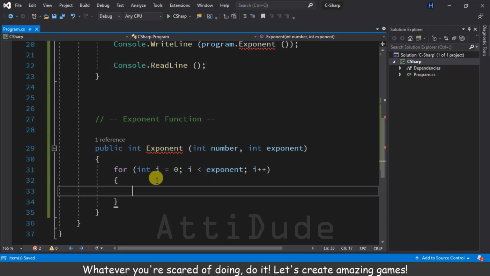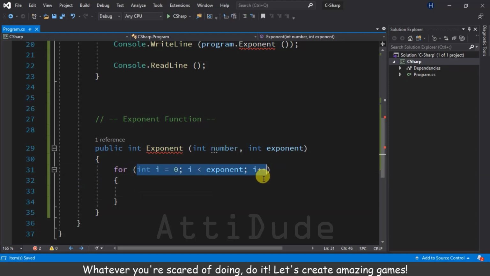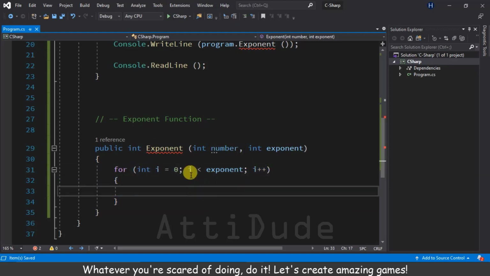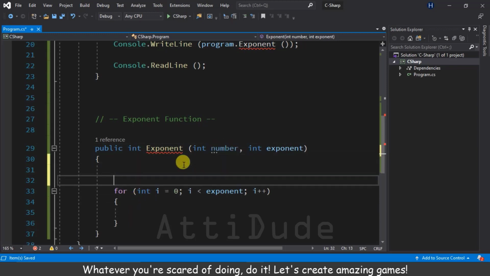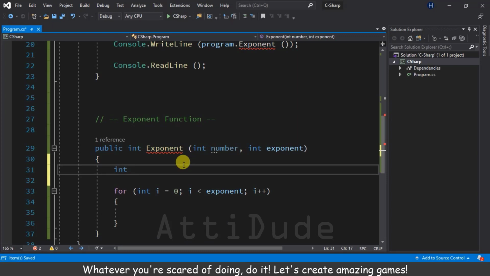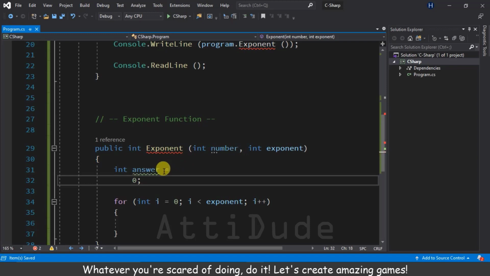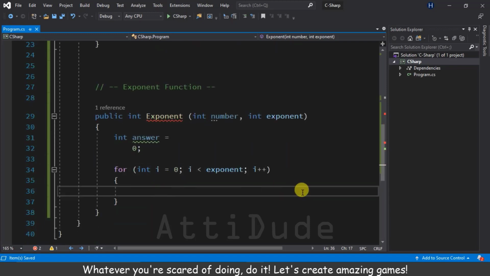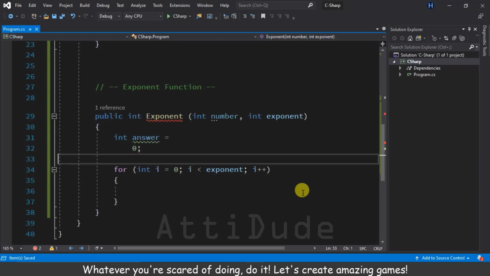We don't need to do anything with i, but we're just gonna do something with number, and we're gonna create a new int and name this answer. What's the answer? It's first gonna be 0, not f, just 0. And when we have processed, we can write answer. First it's gonna be number, not 0.